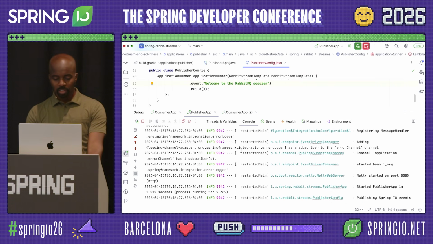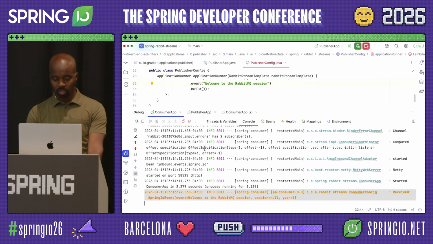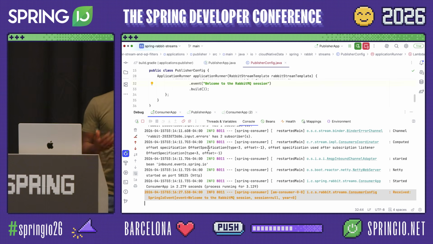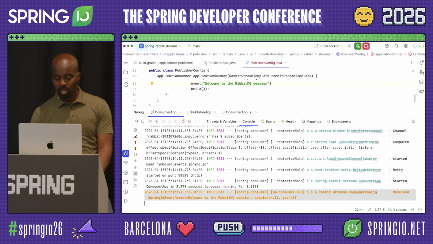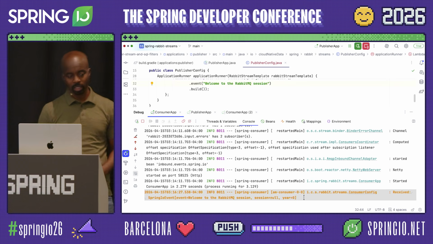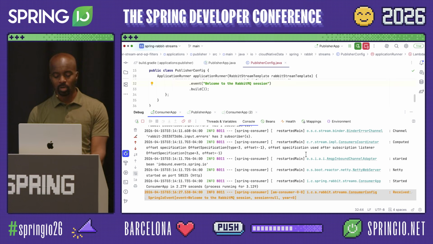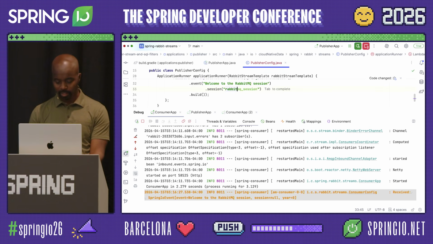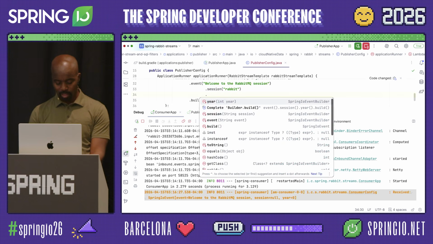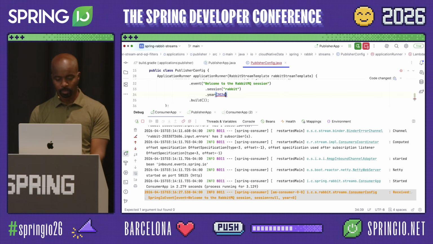So when we start this publisher application, all right, that sent a message, and if I go back to my consumer, now we're seeing we've consumed that message. Now, if you look, the session and the year are not populated, right? So let's go ahead and populate them. We'll say the session is Rabbit, and the year is this year.